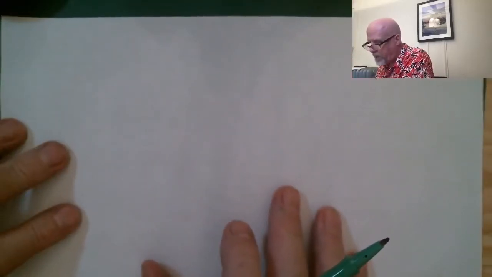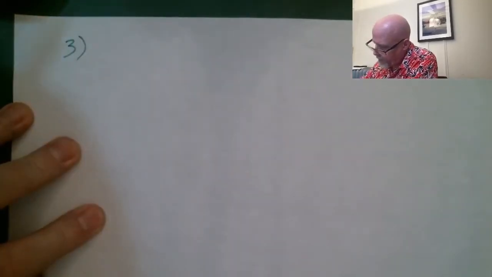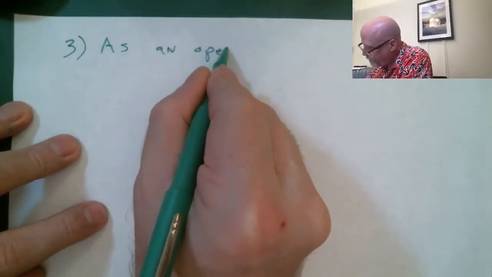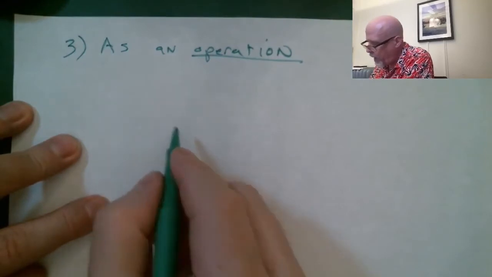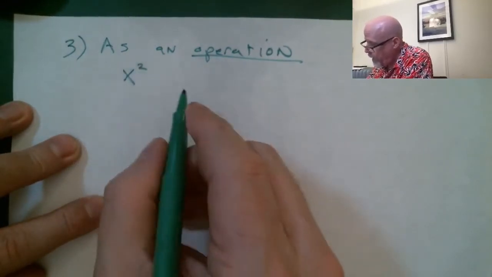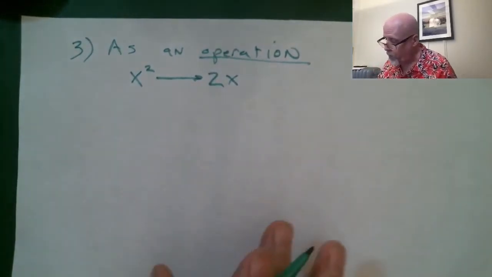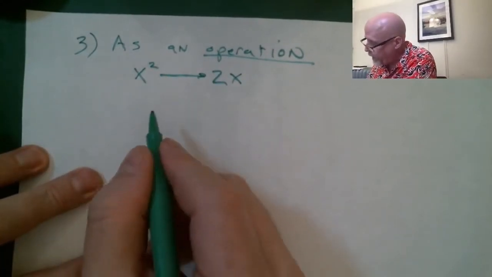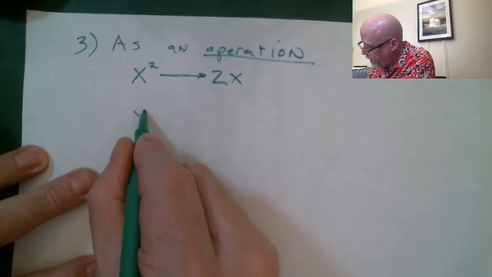So what's the last way of viewing all this stuff? It's as an operator. And what we had was a function x squared, and what we ended up with was a function 2x. Now, it turns out there's a really easy way to do things that look like x to a power, and we're going to learn this better the next time around, but let me kind of hint it at you right now. You'll see it again in the next lecture.